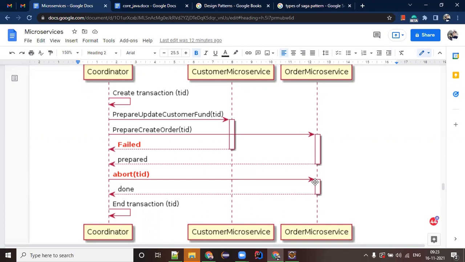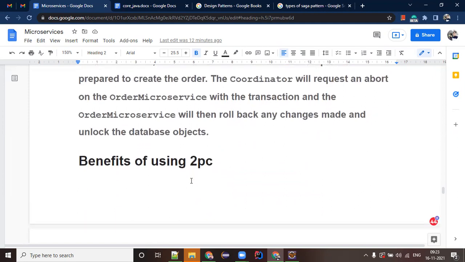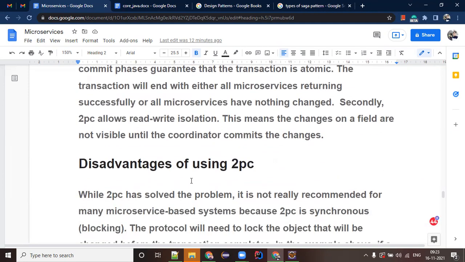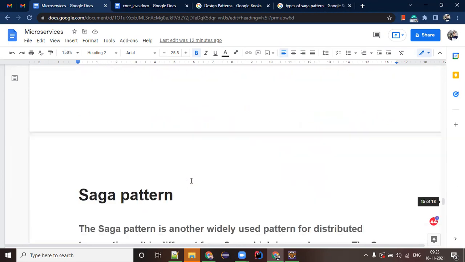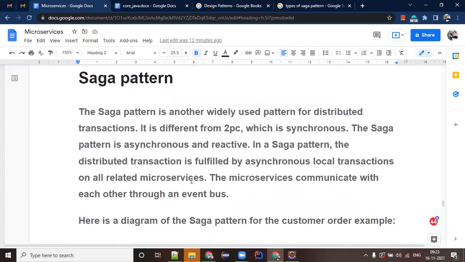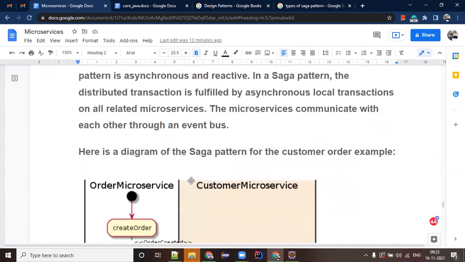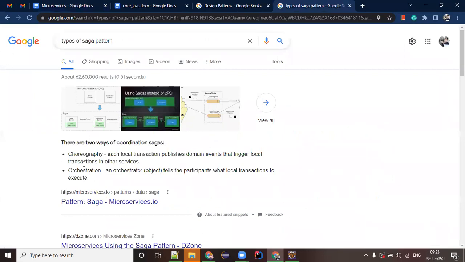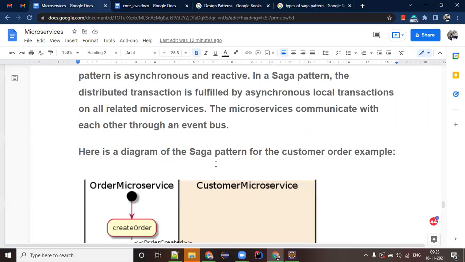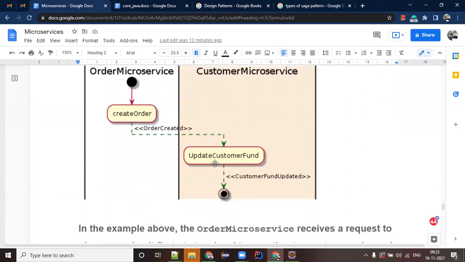So if at any moment the user cancels the order, immediately it goes to the order microservice, which goes to the restaurant microservice and tells them, please cancel the order. And who is doing that? It's the coordinator. So this is how it's happening, guys. There are benefits, disadvantages are also there, but the most popular thing nowadays is the saga pattern, saga pattern with choreography, which is more useful, where we are using Kafka related things.